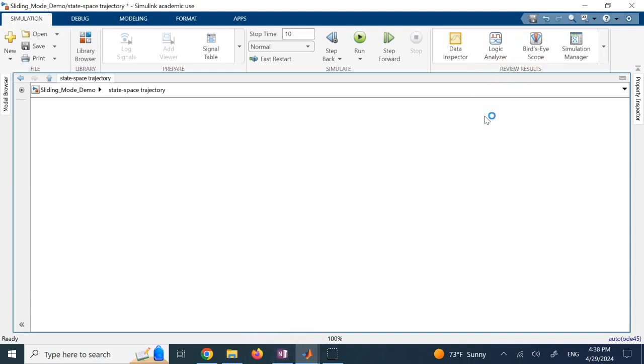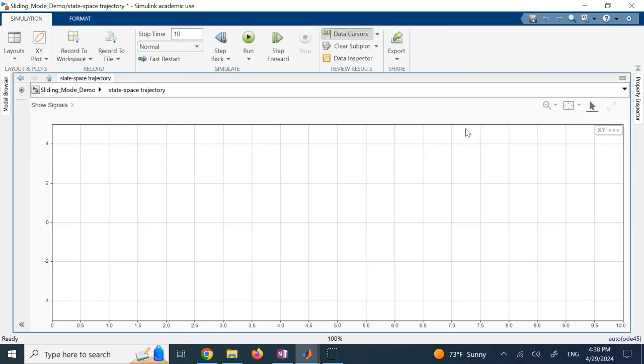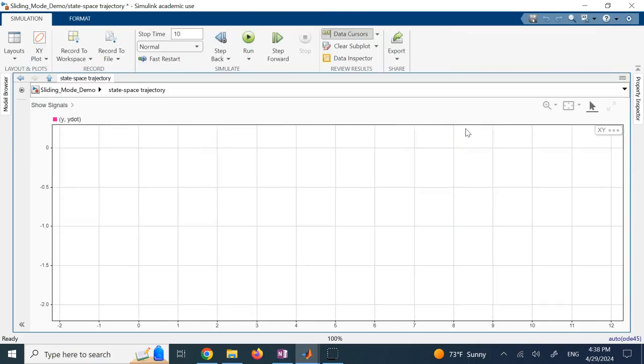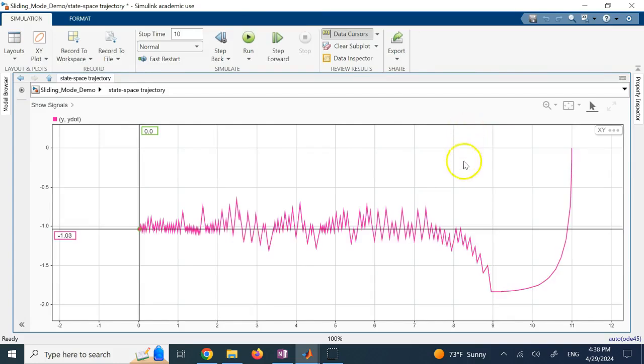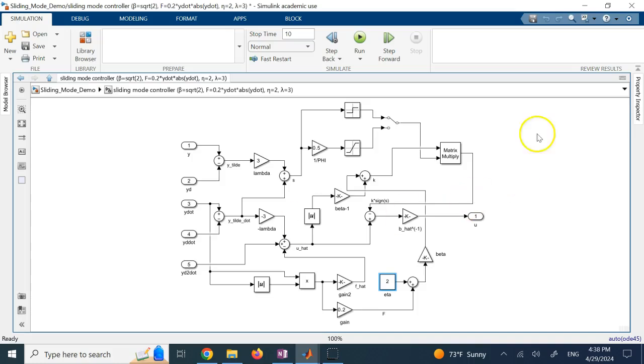So if you click here, this is where you can see the actual chattering. System starting from initial condition y of 1, y dot of 0, and then moving on to y of 0, and y dot of -1. Look here. So you start from here and move on, and there we go. Look here, you can very well see the chattering. Okay, so chattering is well observed here. And as I said, this is my controller.